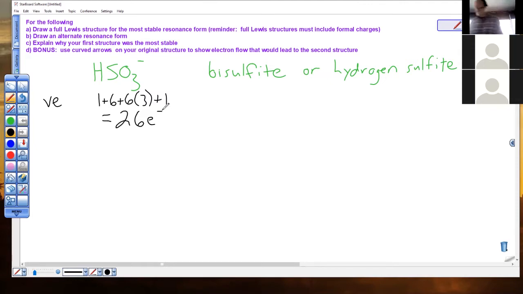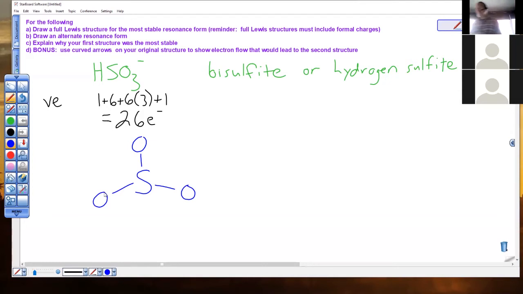Now, looking at the textbook, it says avoid oxygen in the middle and avoid oxygen-oxygen bonds if at all possible. That clearly makes our best guess for a middle atom as sulfur. And it's surrounded by 3 O's. Textbook says to try to go symmetrically. And why did I not put the H in there? Because H has to stick off the end.